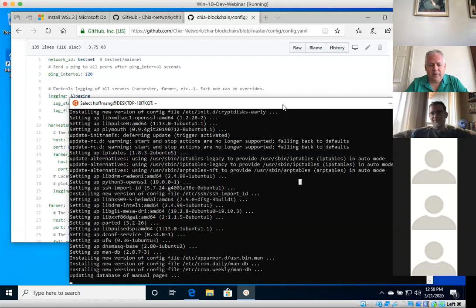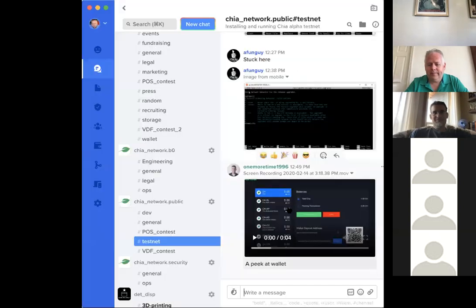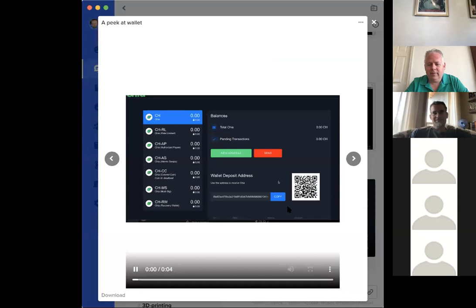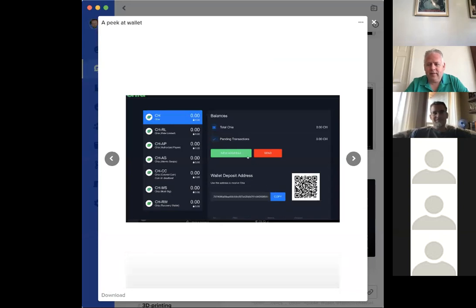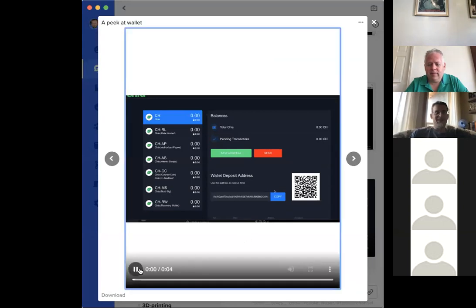One second while I show people this. Everybody see that? Yeah, and that was an in-progress movie from one of our developers a couple weeks ago, actually, but it looks pretty similar. And if you were farming, you would be seeing your rewards deposited in Chia at the top. So it'd be your currency. I'll run it one more time. We'll go back. Sounds like we might be done.